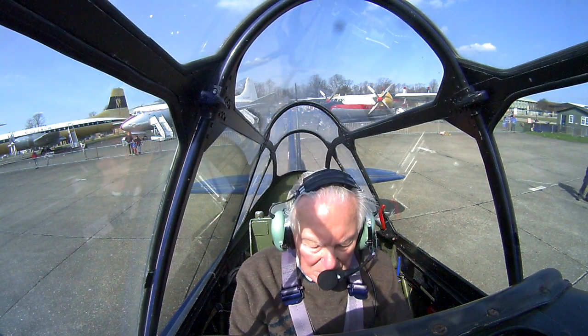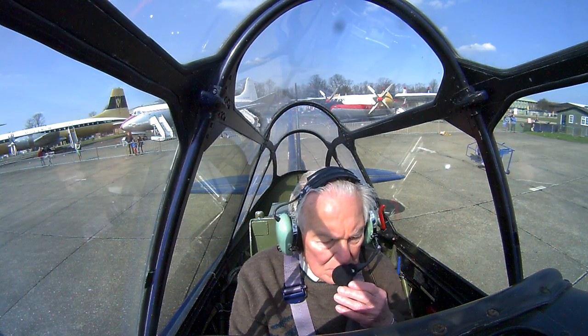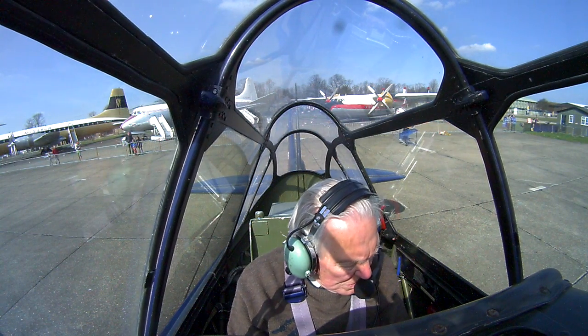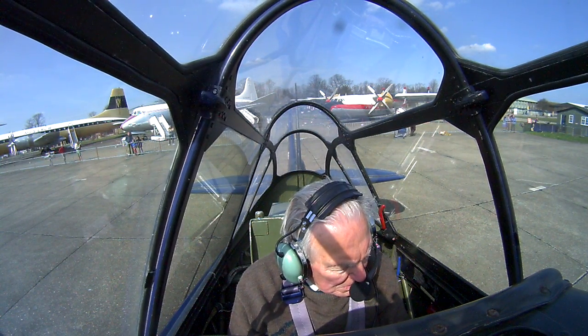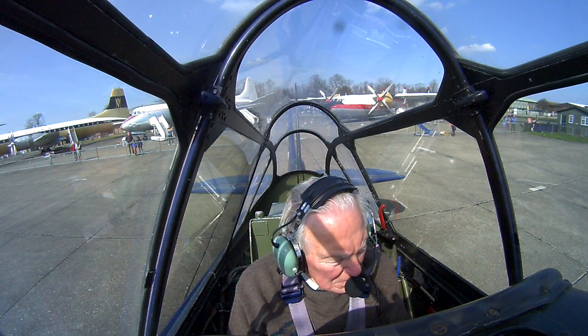So you probably remember that we start these with the propeller in coarse and then move it back to max RPM or fine, which I've just done. Just do a magneto check, so checking the right magneto. And the left magneto, so those are both good.